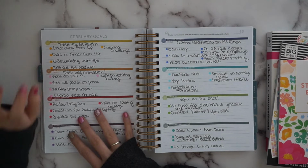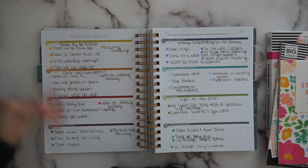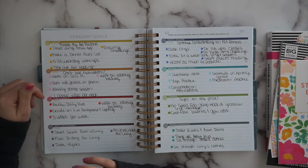That way I have our favorites. I'll ask everybody in the family what their favorite dinners are and make sure that we always have those on a rotating basis.